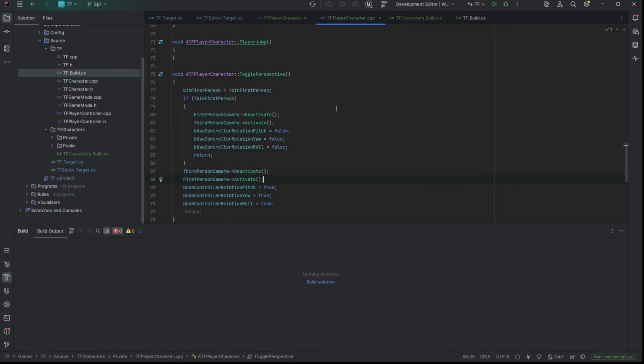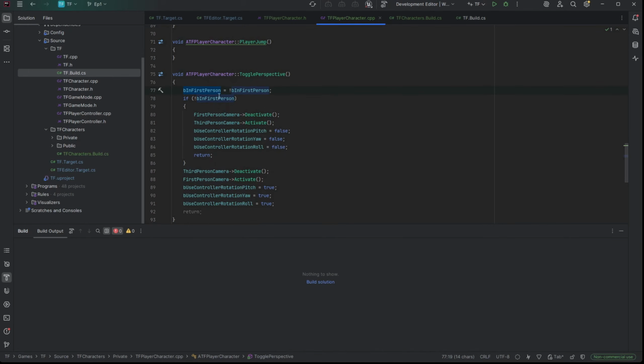So this is pretty basic. Again, I don't have all of the same logic I had from the last character. You're going to notice there's things like we don't have our configuration for third person enabled or block character input, stuff like that. And that's going to be coming down the line. But in here, basically, we have our little Boolean flag that we're inverting in first person. So what we're saying, in first person equals the opposite of what it currently is. And then we're doing a check.